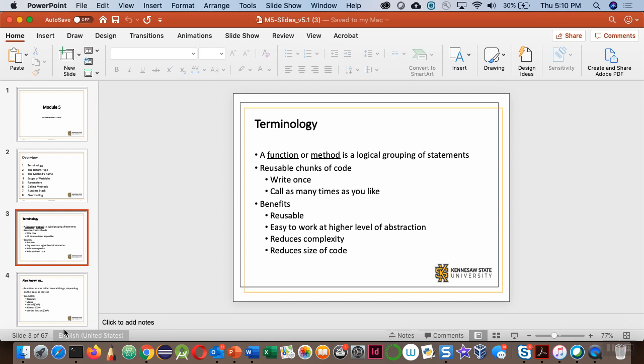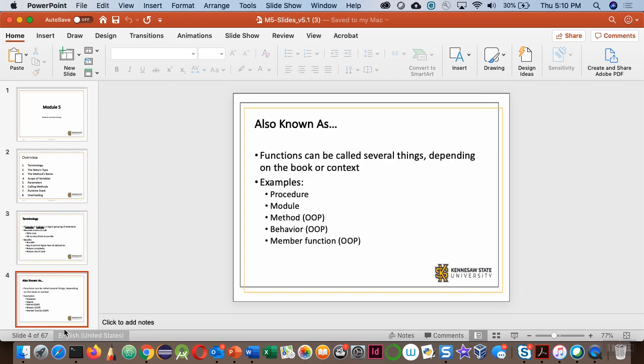Whenever a function is defined within a class, then that is called a method. We will learn class after our test 2. So for now, just remember that function, method, module, behavior, member function, procedure, routine, subroutine, these are the same thing.